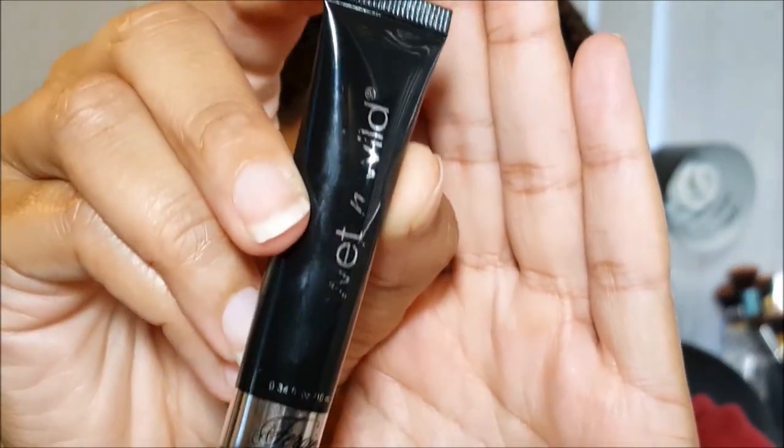So I'm gonna just take this primer, and this is the Wet n Wild and Fergie collection primer. It looks like that. And they also have their own Wet n Wild eyeshadow primer. I just don't have it.